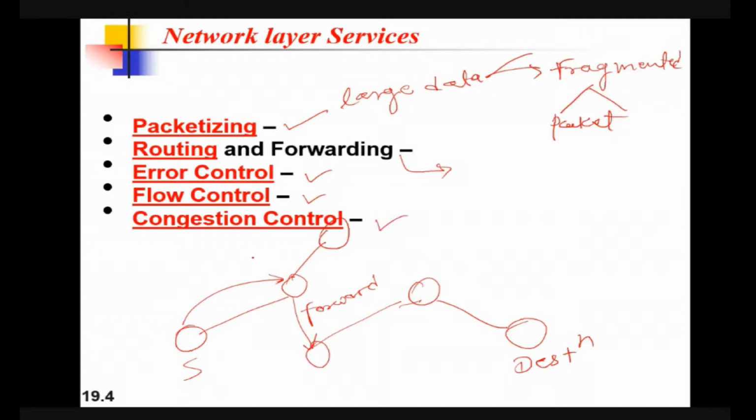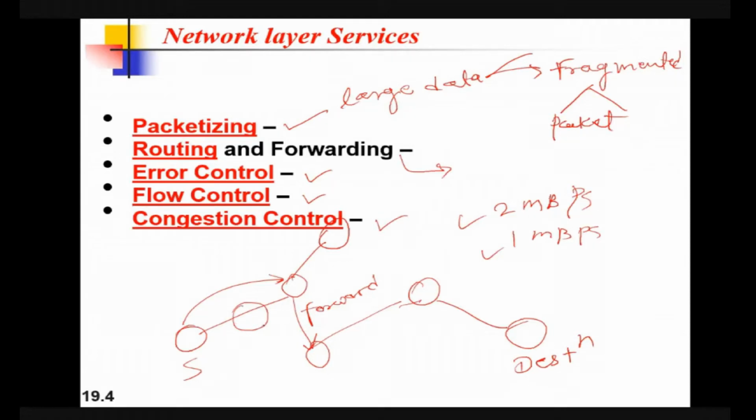Now, congestion means, these are the links for transferring data. These links have some capacity to send data. For example, you might be hearing about data rates. We call the data rate 2 Mbps or 1 Mbps. So like this, we have a data rate. That means it is the capacity of the link, the maximum amount of data that the link can transfer.